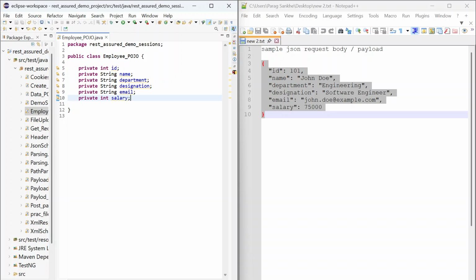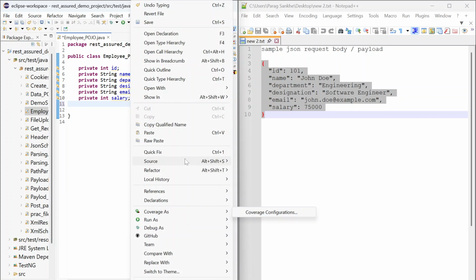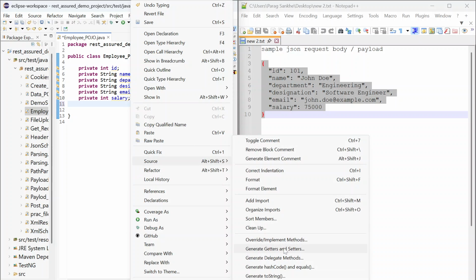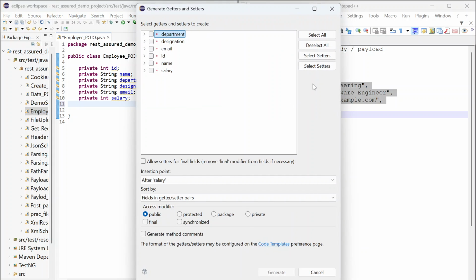So I'm just creating a POJO class now, the employee POJO class. After that, we have to create getters and setters. What is the method to create getters and setters? Just right click on this, go to Source, Generate Getters and Setters, select all, and generate.